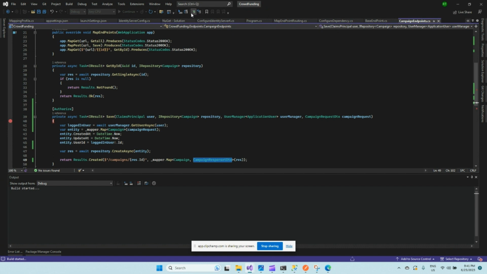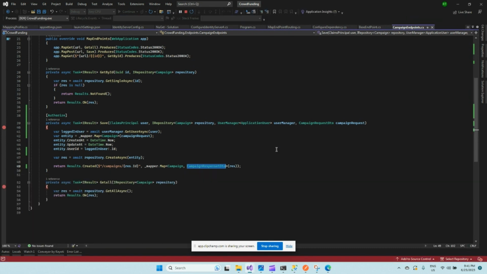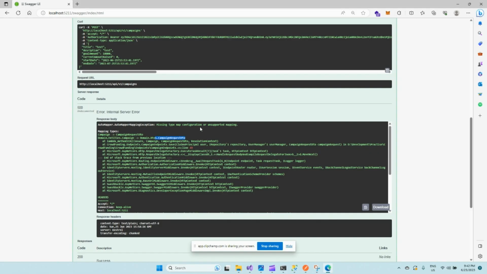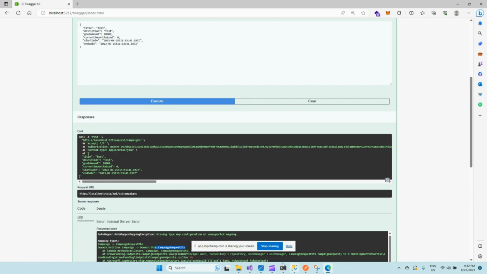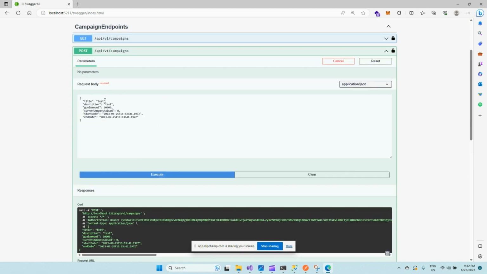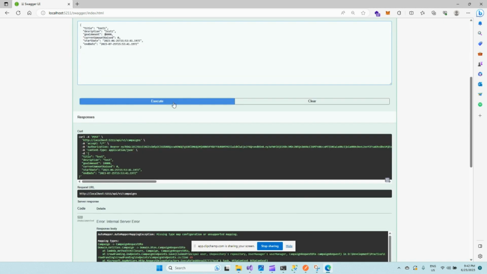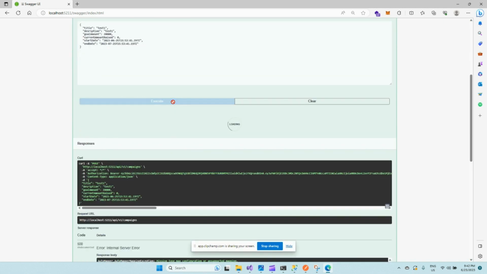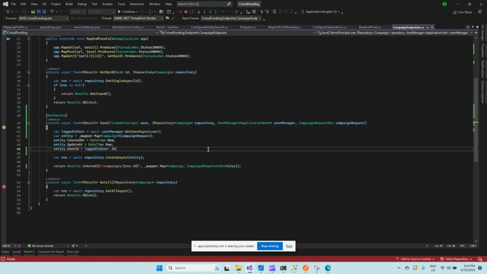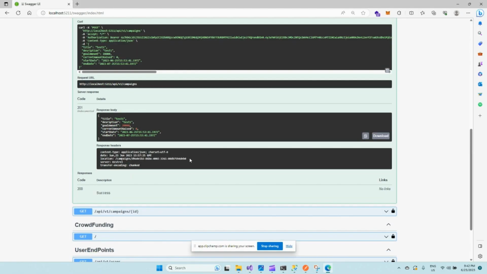So let's refresh this application once again and create a new campaign. Let's say this is test one, 20,000. Now we press continue.